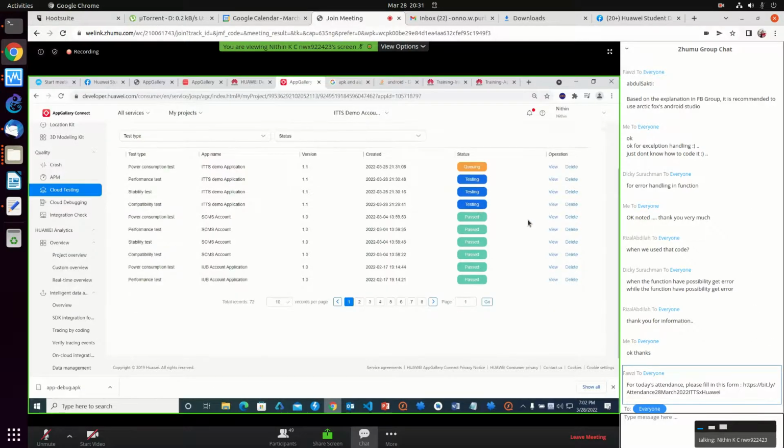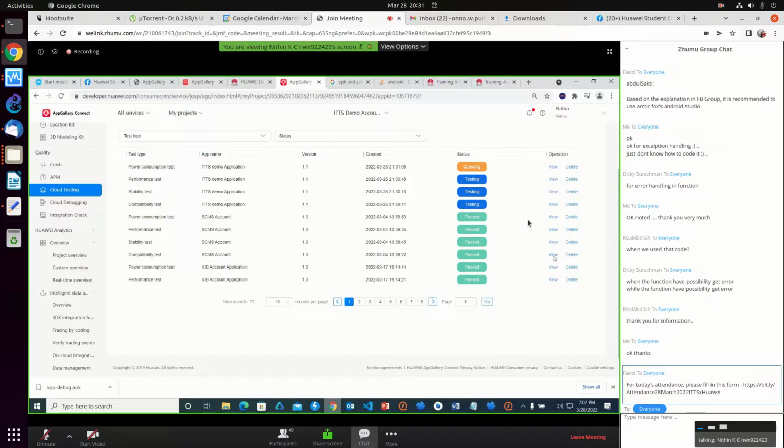So no need to waste time waiting for this. We have to finish our session today, so we can check other things. We already completed my other sessions. Okay, see here. This is one institute, CMS. There actually we did the same basics. You can see this compatibility, stability, performance, and power consumption, how actually this result is coming.